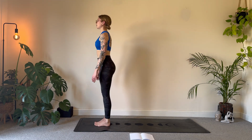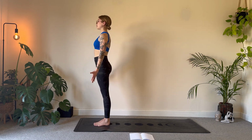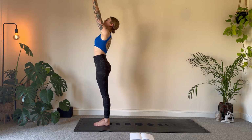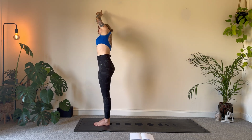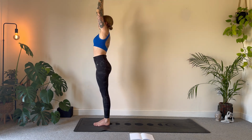Then we'll bring toes and heels to touch. Palms face forward for Tadasana, Mountain Pose. Inhale to lift your arms up. Interlace the fingers except the pointer fingers. With your exhale, leaning to the right. Inhale through center. Exhale to the left.